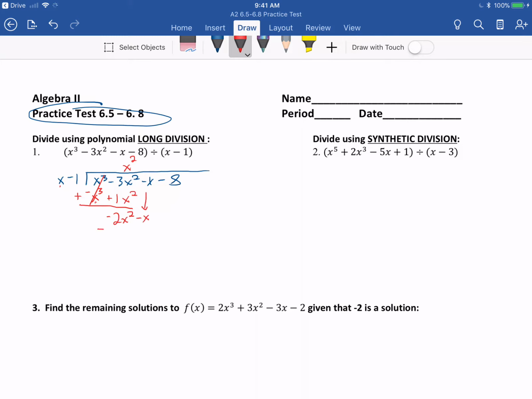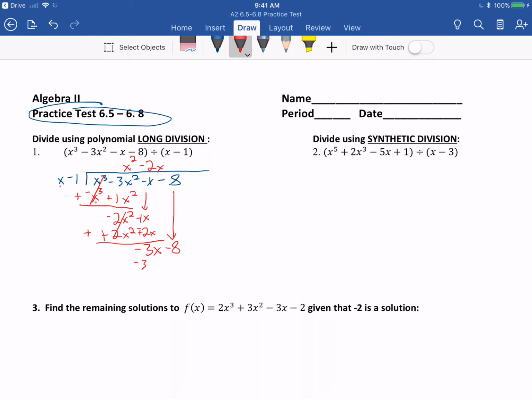He wants to come play in the game. So now, excuse me, I did not mean to draw that line there. We want to try to make this -2x squared. So if I want to try to make that, I need to put a -2x up here, because if I multiply -2x by x, I get -2x squared. Now if I multiply -2x by -1, I get positive 2x. If I subtract here straight down, I add the opposite of both of these. These cancel out, and then I'm left with -1x minus 2x, which is going to be -3x. Bring down the -8. He wants to play in the game.